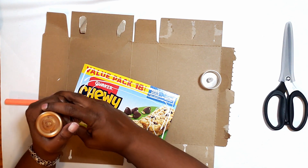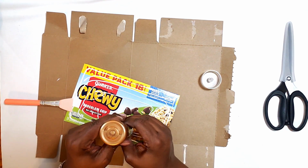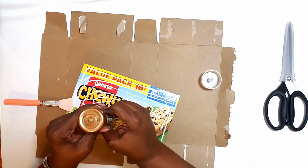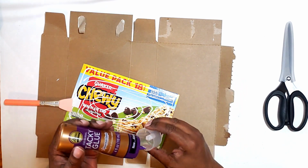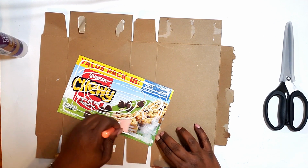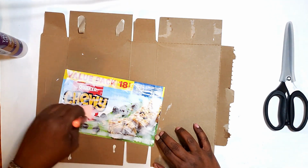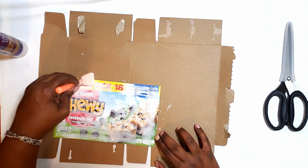So I don't think I like this glue. I just like glue that's easy to get out. I mean, it's like a workout trying to squeeze this bottle to get the glue out of here. I miss my art glitter glue. It was so much easier. But I'm thinking once that container is empty, I will use it to put my art glitter glue in, see how it works. I just don't feel like I can get enough glue out at one time.